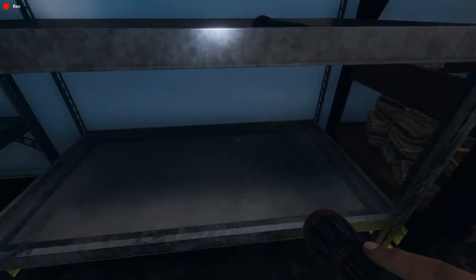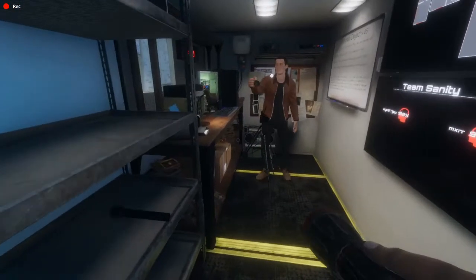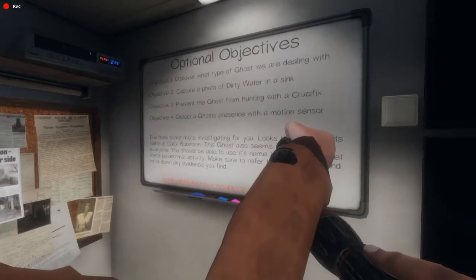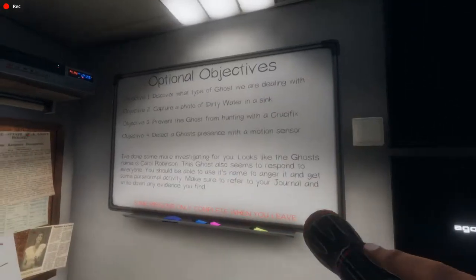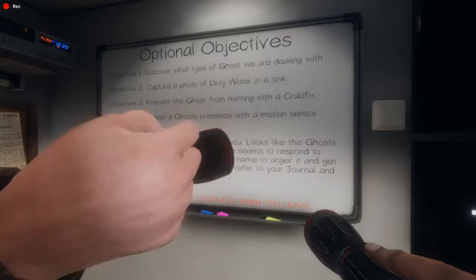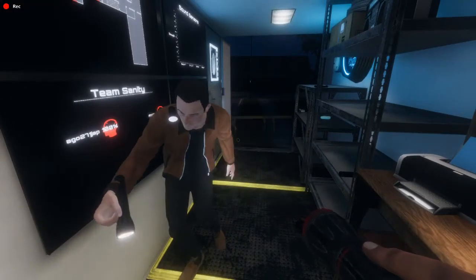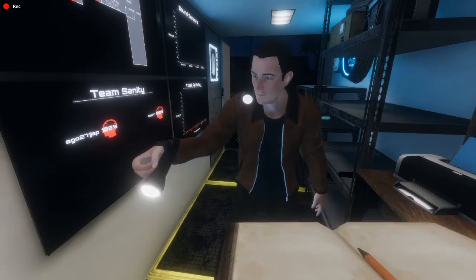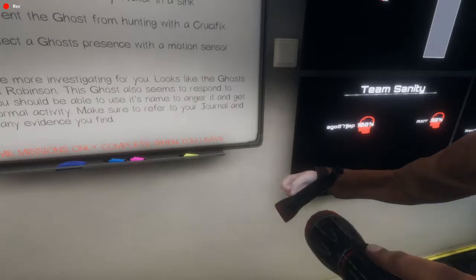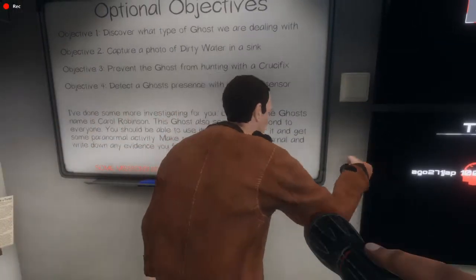Now we have to figure out what we're dealing with. We have to get a photo of dirty water in the sink. We have to stop the ghost with the crucifix. Okay. And we don't have a motion sensor, so don't worry about that. How many tools do you have? Flashlight? I have flashlight, notebook, spirit book, and UV light. And the name of the ghost is Carl Robinson.